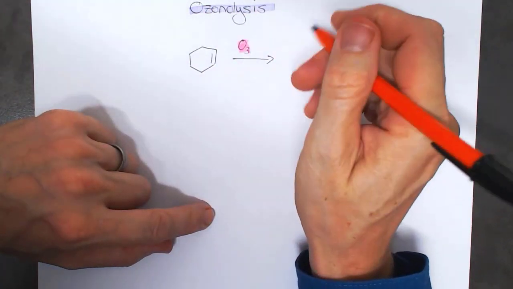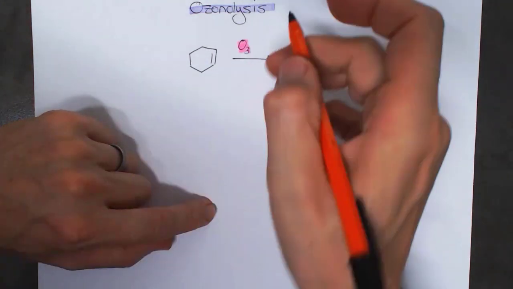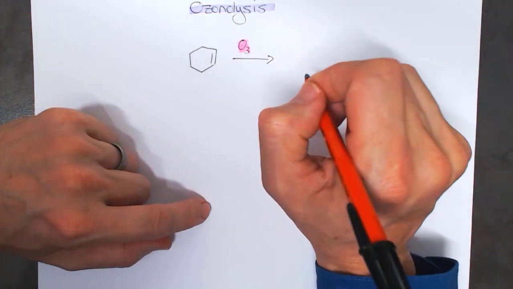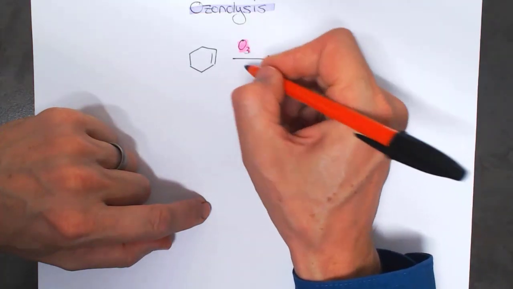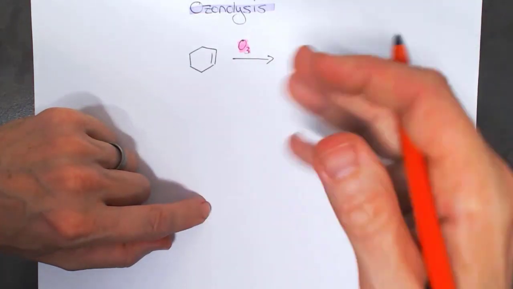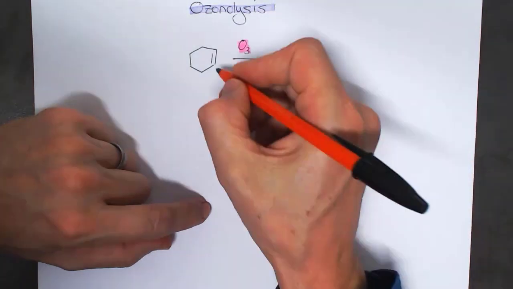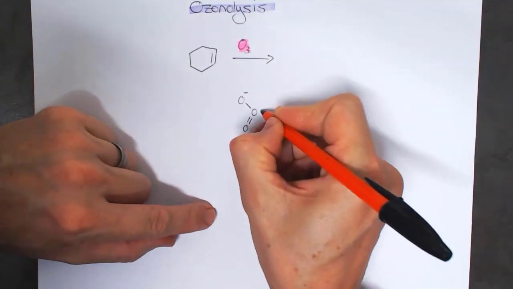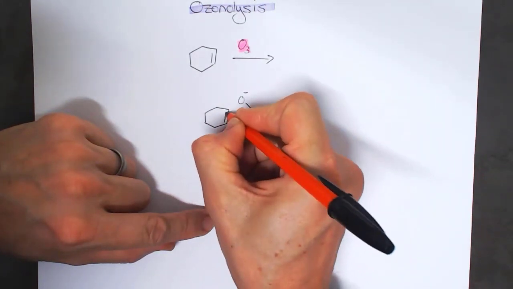Ozone is obviously a gas. We can generate it. You can get an ozone generator. We have one in the lab to be able to do this. It is, of course, toxic to work with, so one does need to work in a well-ventilated environment. So let me redraw this.